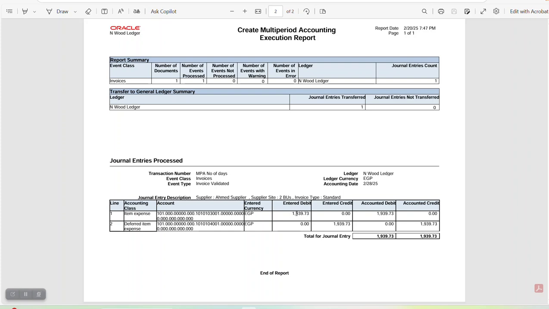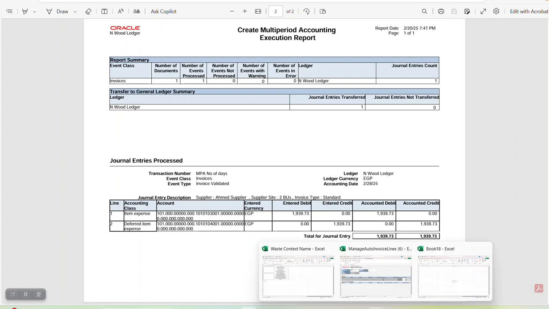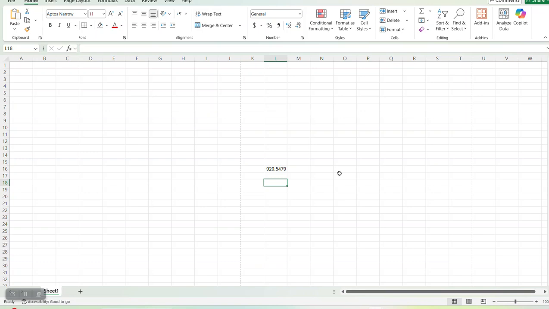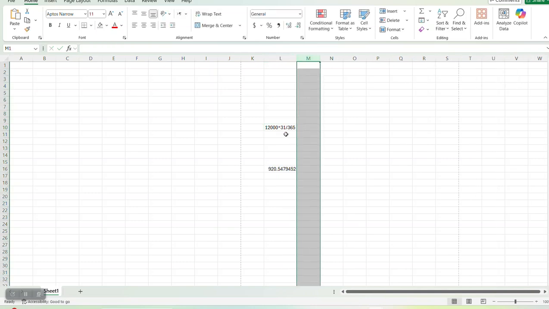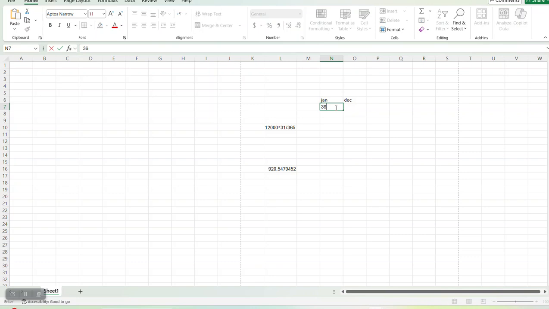So how does the system calculate this? It's very simple. Again, as I told you, your equation is invoice amount, which is 12,000, right? Multiply what? Number of days in period. So you have in this case two periods, January divided by 365, the total days of the period of your MPA. We put 1 year from January to December, so the total days of all of this is 365, right?